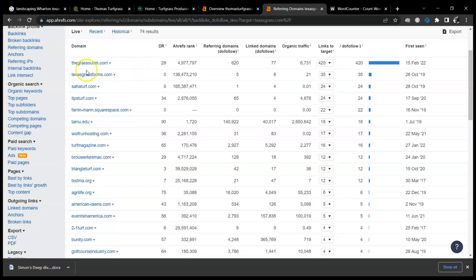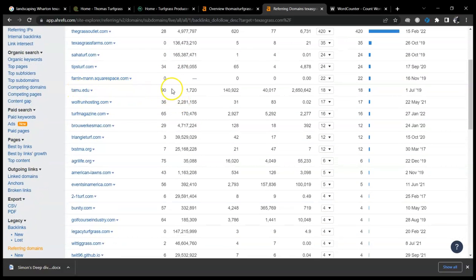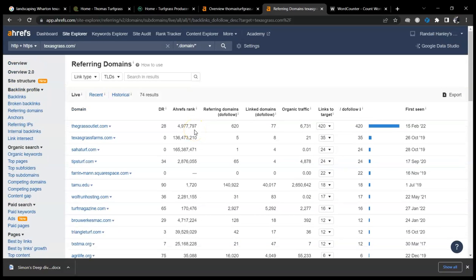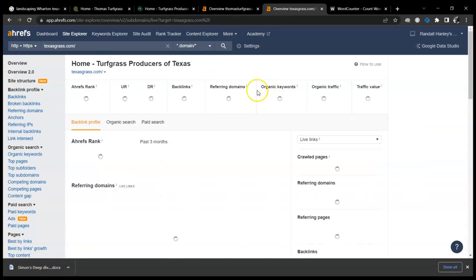And so we can see a couple of them that are industry related, the grassoutlet.com, and that has a pretty powerful one right there. And this is, again, the power of the link, or the website that is linking back to the website, based off of 100. So these you're not going to want to use. These are good ones as they're industry related and bringing good power, especially these right here. And so, yeah, that's what you're going to want to do, because it's literally like a popularity contest with Google to see who has the most people pointing back to them, right? And so you're going to want to go ahead and get those backlinks up.